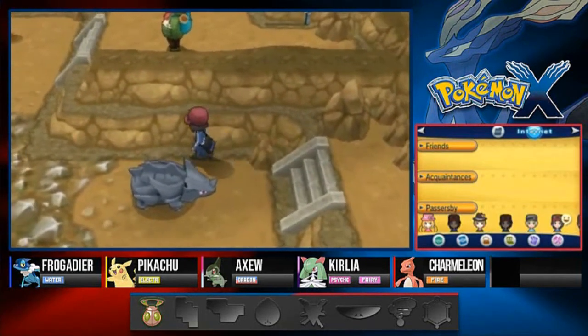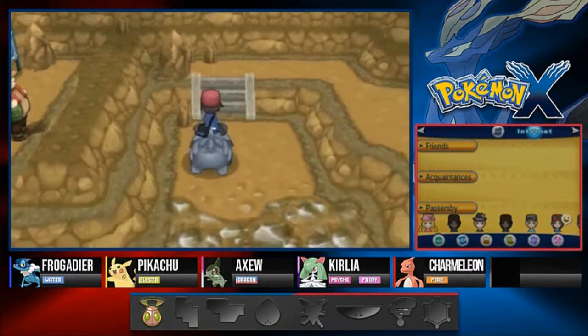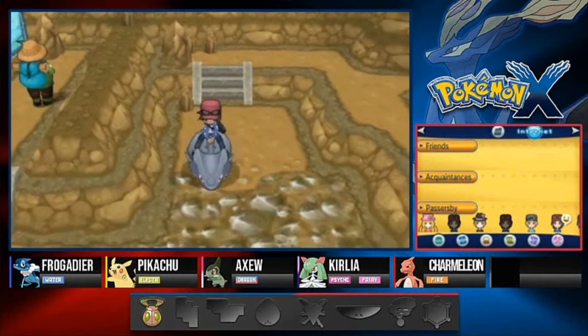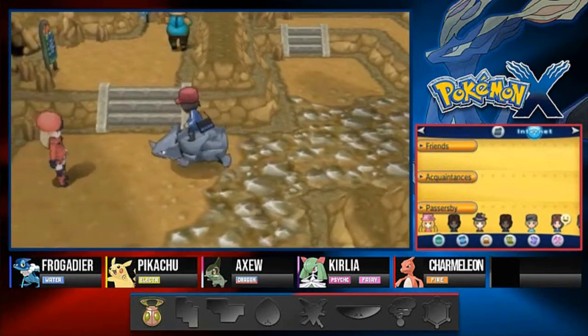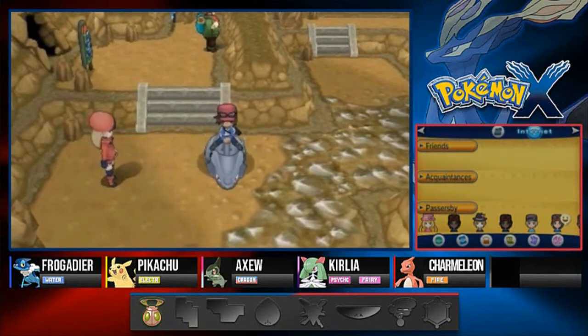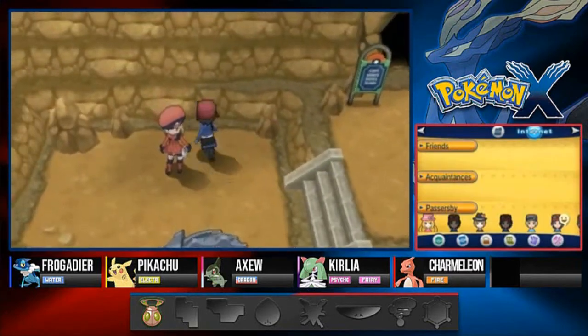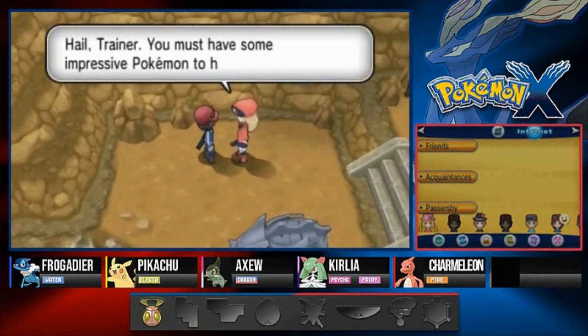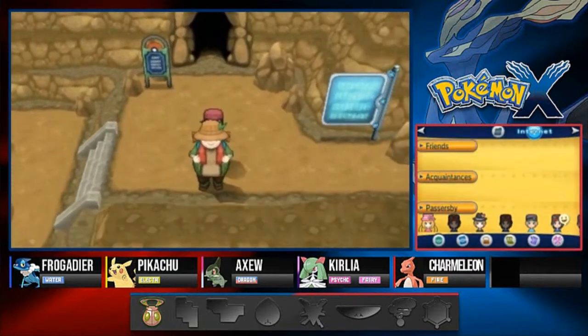let's move on. Let's go ahead and get on this Rhyhorn. Eventually in Pokemon Sun and Moon, you can actually get through these kinds of roads with the Mudsdale, and look at this, off the rocks. And let's see, let's talk to this lady right here. Hello, trainer. You must have some impressive Pokemon to make it this far. Yep, I do. I do. I really do.